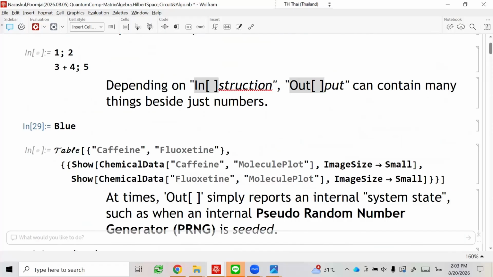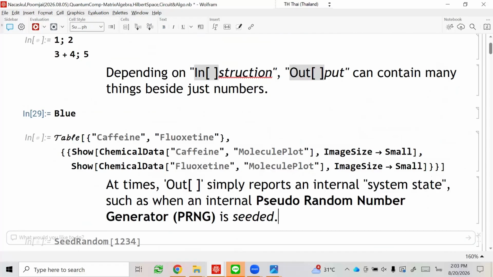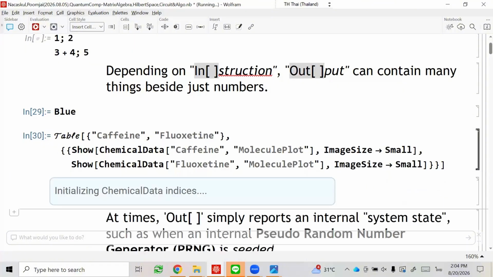Now, this is what's cool about it. It's such a high level language. I told you that it has, who here has chemical background? No? Okay. Well, let's say I want to know what caffeine looks like because I drink a lot of caffeine. Okay? All I do is this. Shift enter. Okay? Now, the first time, it's going to take a while.